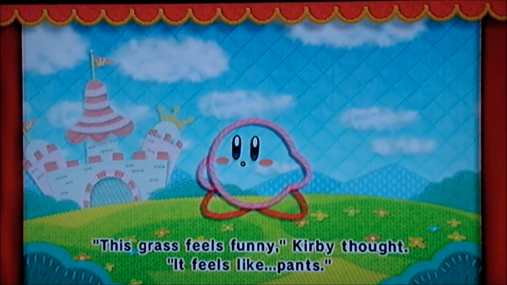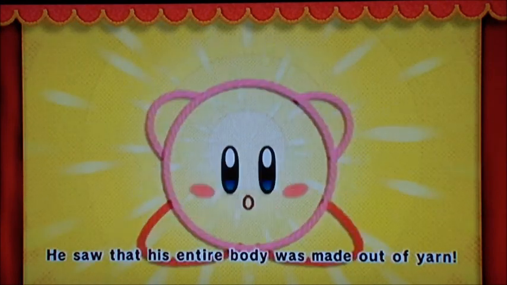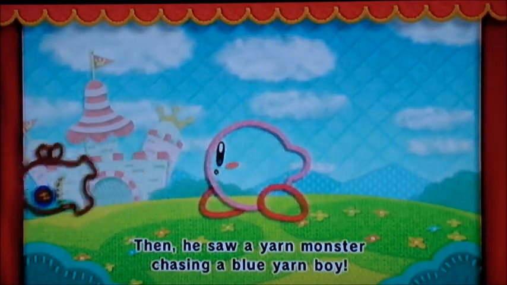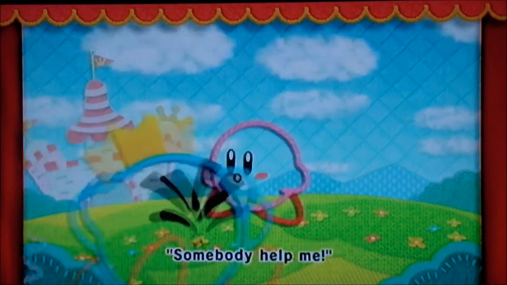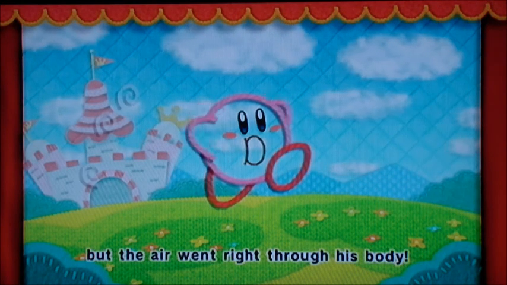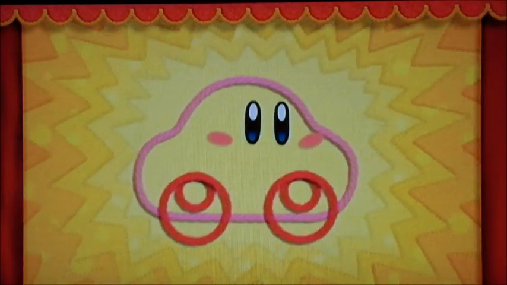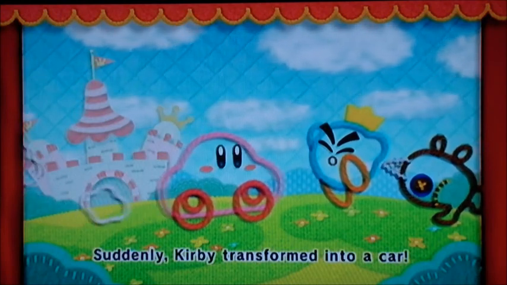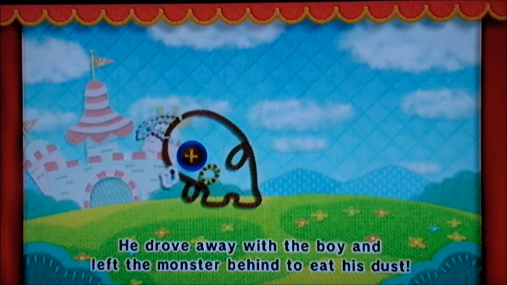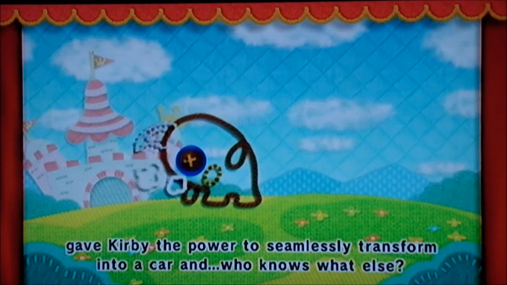This grass feels funny, Kirby thought. It feels like pants. And to Kirby's surprise, he saw that his entire body was made out of yarn. Then he saw a yarn monster chasing a blue yarn boy. Somebody help me! Kirby tried to swallow the monster up. But the air went... Oh, no more trademark copy abilities. Kirby wondered what he should do. What the heck? Kirby transformed into a car. He drove away with the boy and left the monster behind to eat his dust. Apparently, that strange Metamato gave Kirby the power to seamlessly transform into a car, and who knows what else.